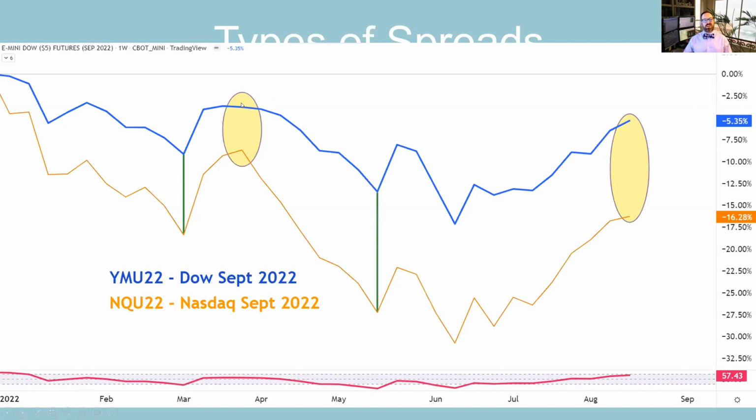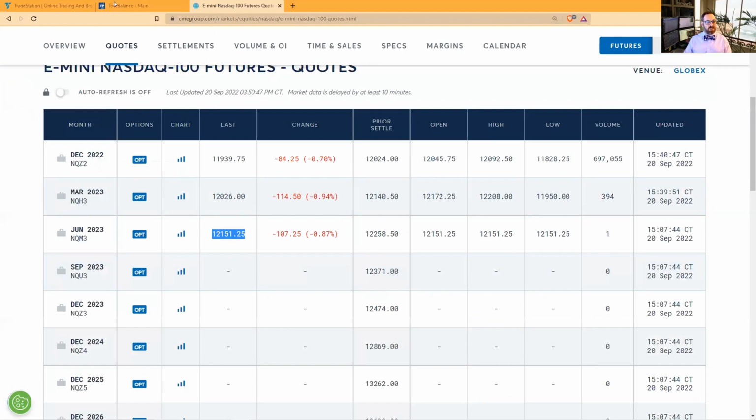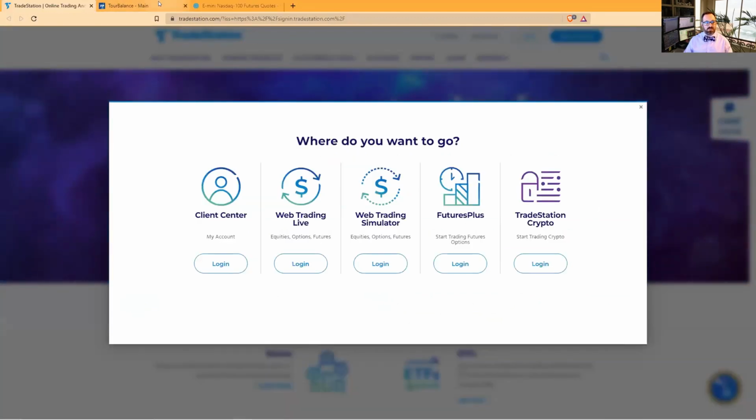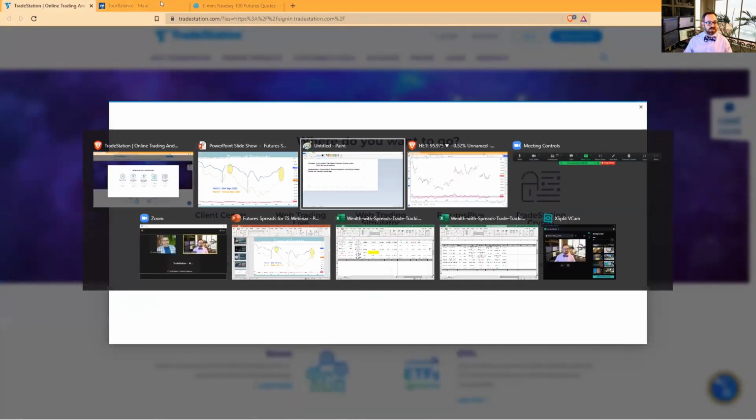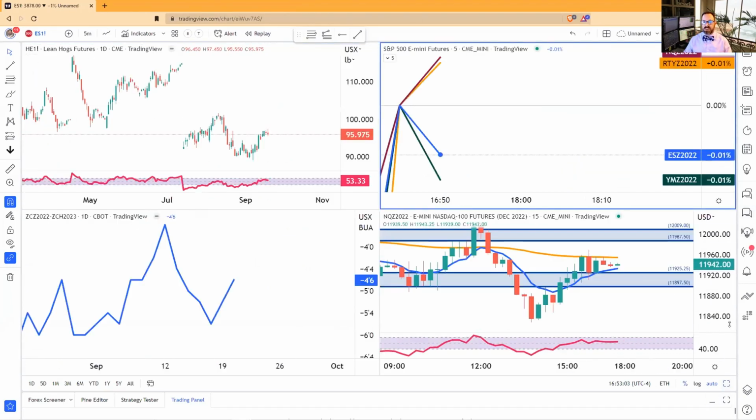Or the other way. Here, you can see that we could have shorted the NASDAQ, expecting that the markets were going to go down, and the Dow didn't go down as much. So we could have gone long there and lost a little on the long while making much more on the short. So if I go out again to my charts here, wrong one. Where am I? There it is. If I were to go out, I've got a comparison chart that I created.